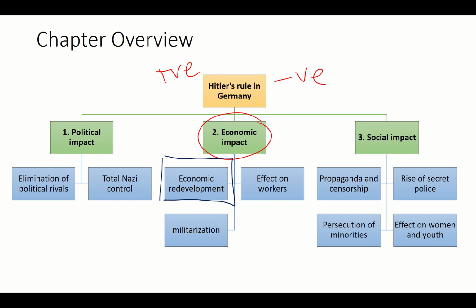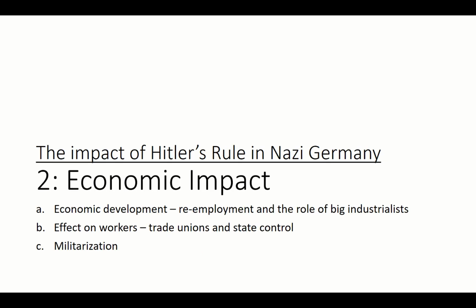But today we want to look at something a bit different. Rather than the overall impact on Germany, we want to look at the effect on workers and militarization. If you think about it, both of them have a direct effect on the people, which is why I split the chapter like that. So let's go. We are looking at 2B and 2C. You should have your notes with you and you can follow along with me.